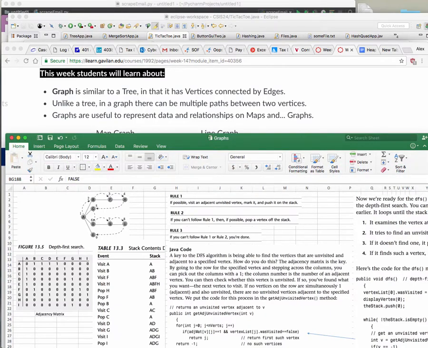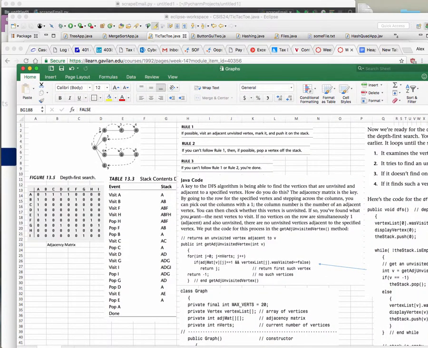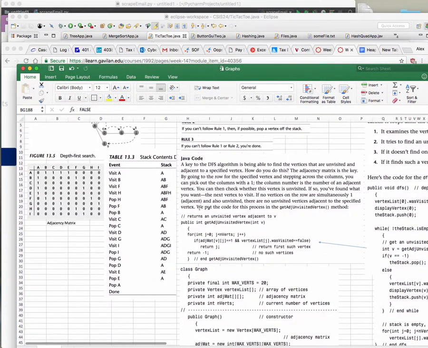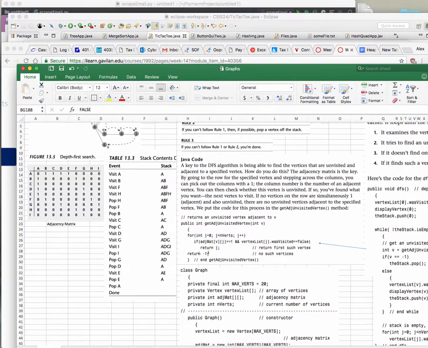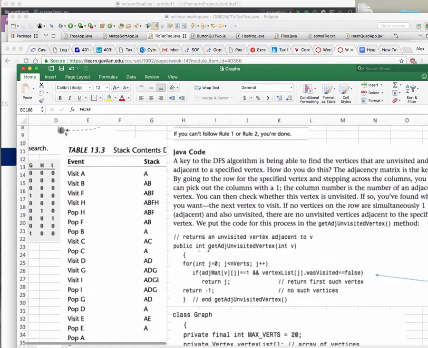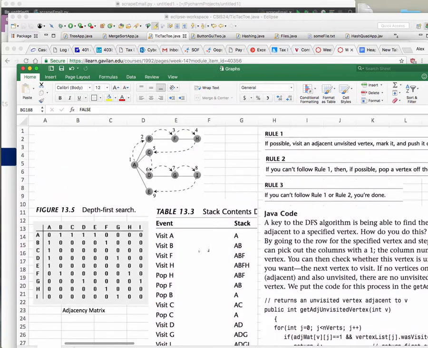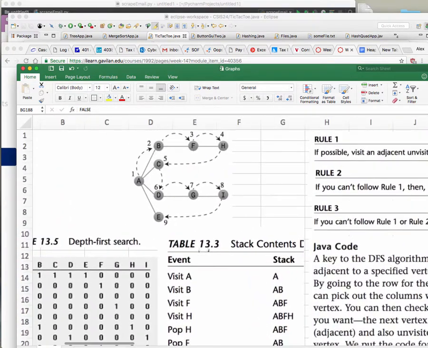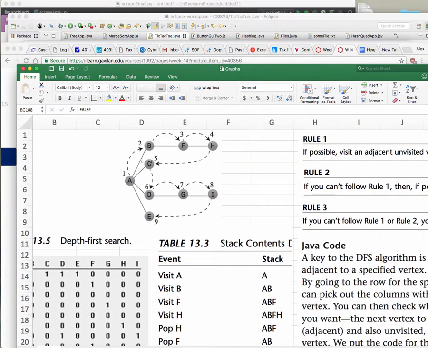Maybe not too complicated, but you have to look at it in careful detail. And what I have in here is Java code, right? To just illustrate what you can do with a graph. So first of all, a graph is yet another type of tree. In fact, trees are a type of graph.